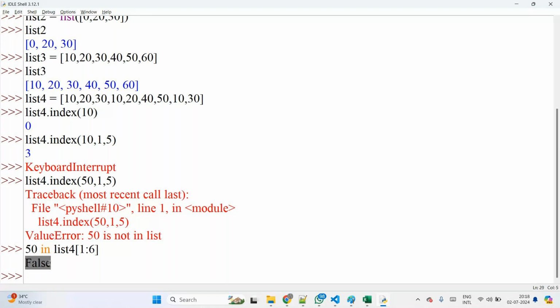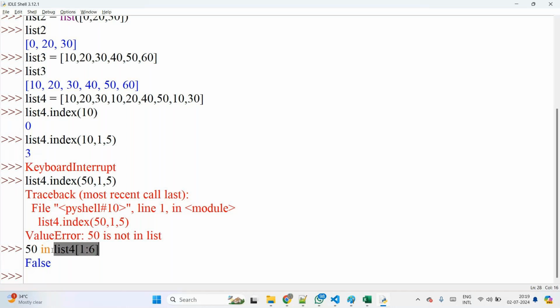Before doing any index operation, because it raises the value error, you have to first check whether 50 exists in the given range by using in. The in operator is a membership operator. It checks whether the 50 value exists in this list or not.